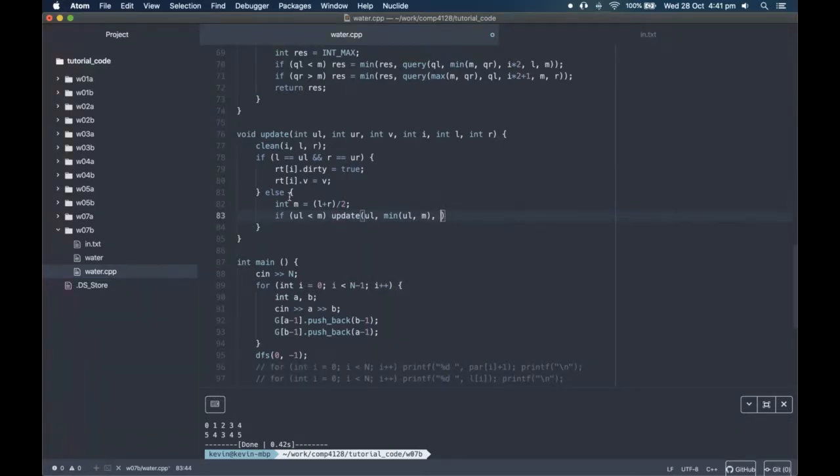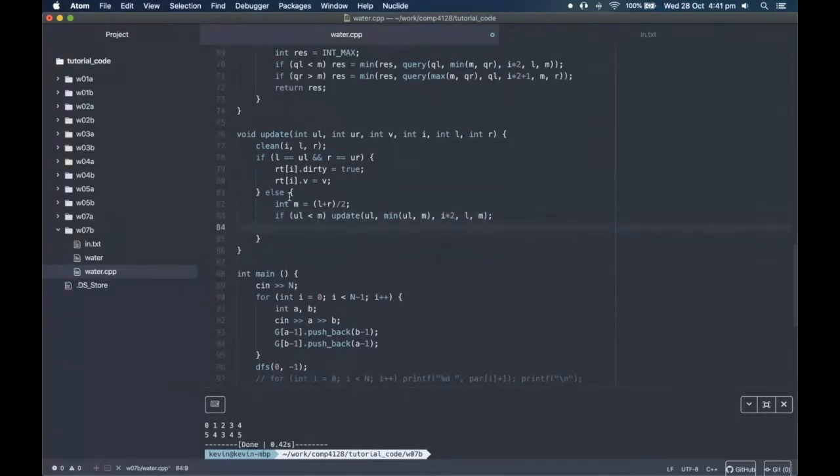UL and M here, and we have items. Look at the left, L and M. If UR is larger than M, update the right side. So the maximum of UR and M, or UL and M rather, that should be UR. Let's make sure I did it correctly over here as well. No, I totally bungled it. Should be QL and QR there. Yeah, there's the correct values.